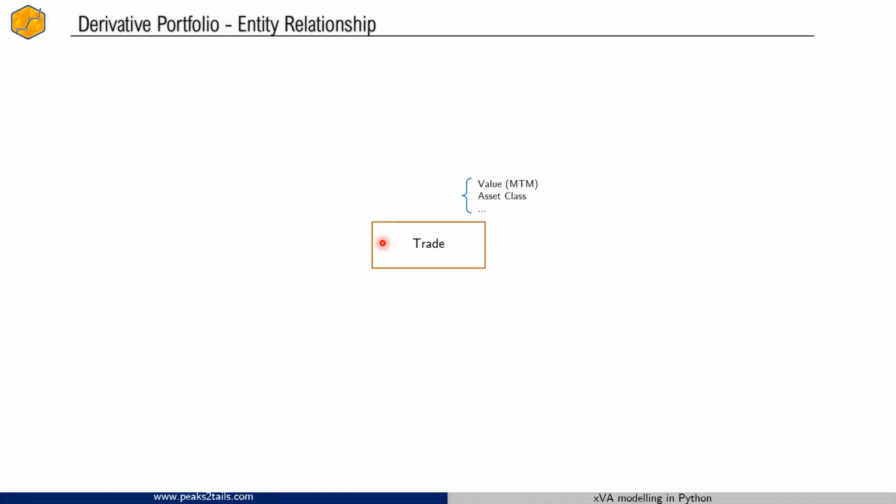Okay, so this is a plain vanilla landscape of entity relationships, but in practice, it will be highly complicated. So first and foremost, we have a derivative trade, right? One instrument. And what kind of attributes will it have? It will have the value of the trade right now, which is also called the mark-to-market value. Asset class could be any kind of asset class, right? Interest rate, FX, or equity, commodity. So those are the asset classes. And there will be various other attributes also, right? Time to maturity, and the type of the instrument itself. It could be a forward, it could be an option, it could be anything, right?